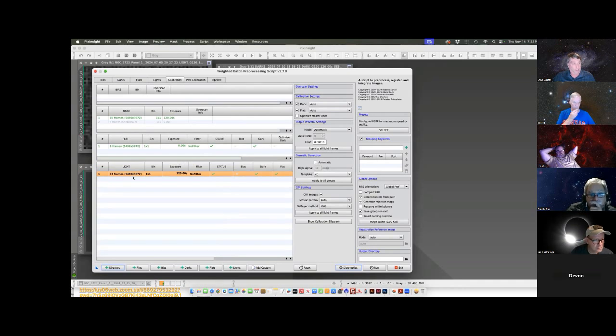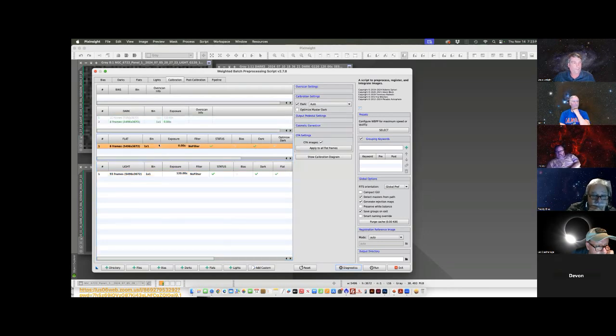So clicking on these things tells you a lot. It tells you I've got the lights here, and these darks that are green are going to calibrate properly to the lights, and the flat is going to calibrate properly. If it wasn't green, like if that was 80 seconds, nothing would have happened there.